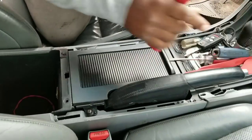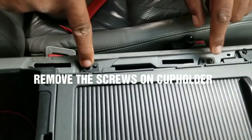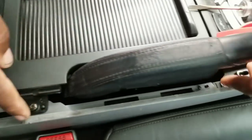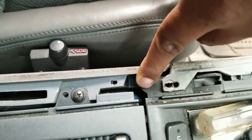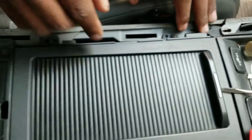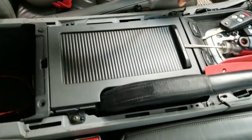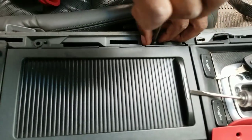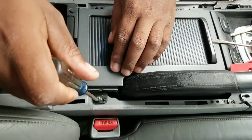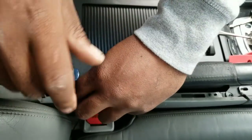Alright, so as you guys see, there's screws here. There's going to be screws here, one here, one here, one here, one here, one here, and one here, and on the other side also, there's going to be a screw here and another screw here. So you take out all these screws on this side, all of them on this side. What I'm going to do is take out the screw here, because I have one screw in this side that I left in, because I know I'll come back in here to do more videos. Then you take out the other screw. There's going to be other screws here on this side.